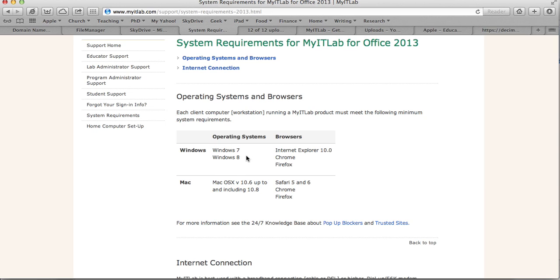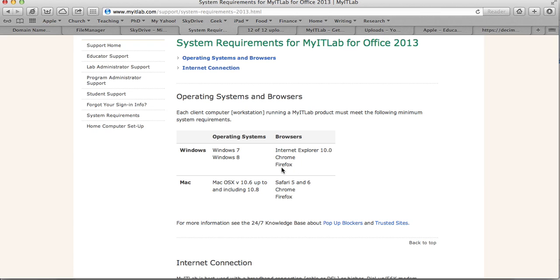So if you're running Windows XP, it's probably a good idea to discontinue taking this course, drop out of it as soon as you can, or you will need to find a computer that you will have access to Windows 7 or 8 on, because it will not work on Windows XP. That will just be a problem. The reason is that this uses the latest technology, so you'll need to run Internet Explorer 10.